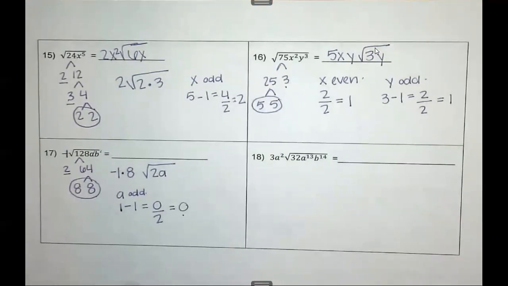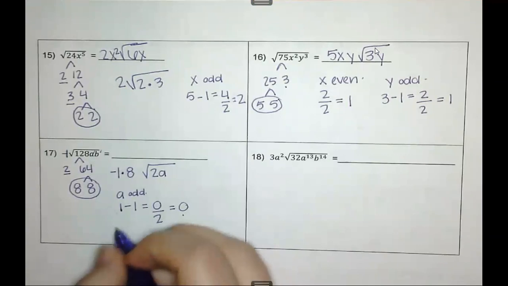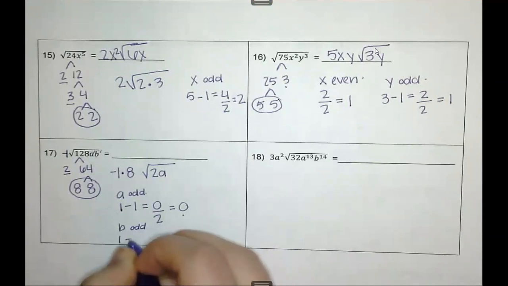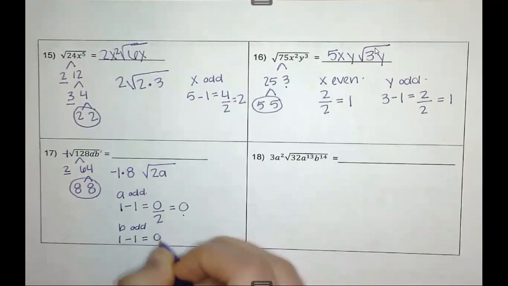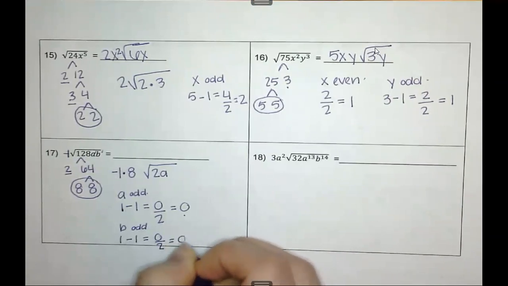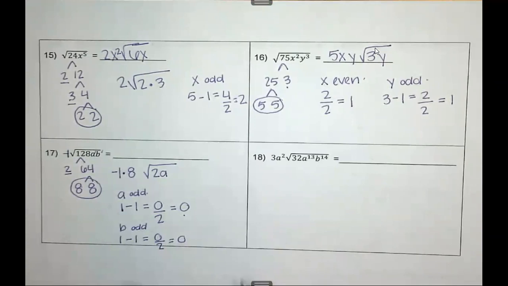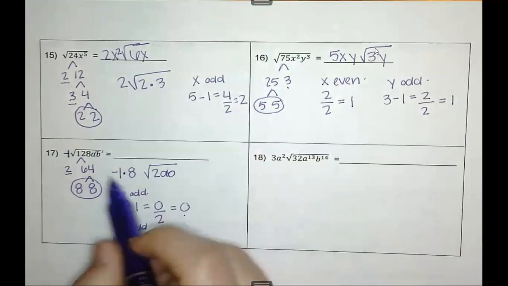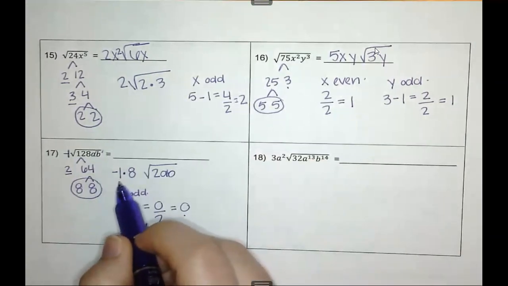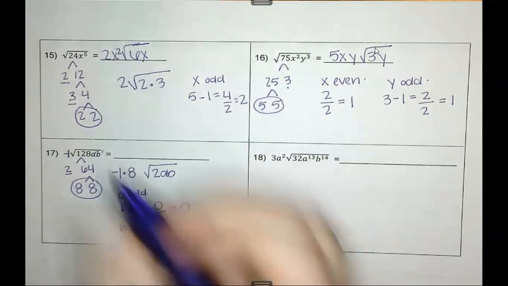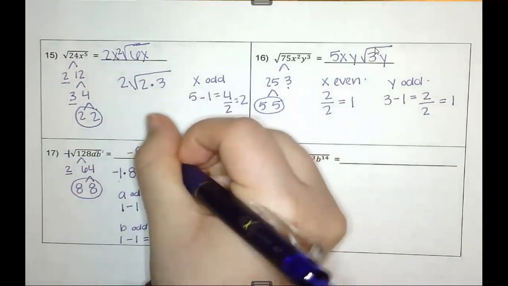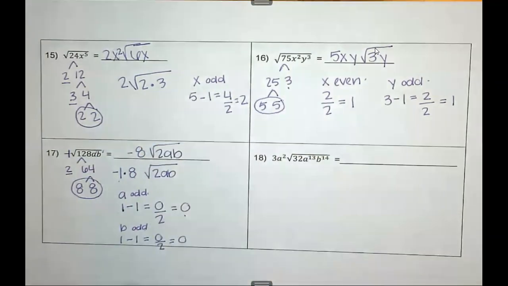All right, then we have to do the same for our B. B, also odd, a value of 1. We subtract 1 and get 0. 0 divided by 2 is 0. So again, we can't pull any out, but since it was odd, we do have to leave 1 under the square root. So the only simplifying I need to do now is to multiply negative 1 times 8, which is going to give us negative 8. And then we have the square root of 2 times AB.